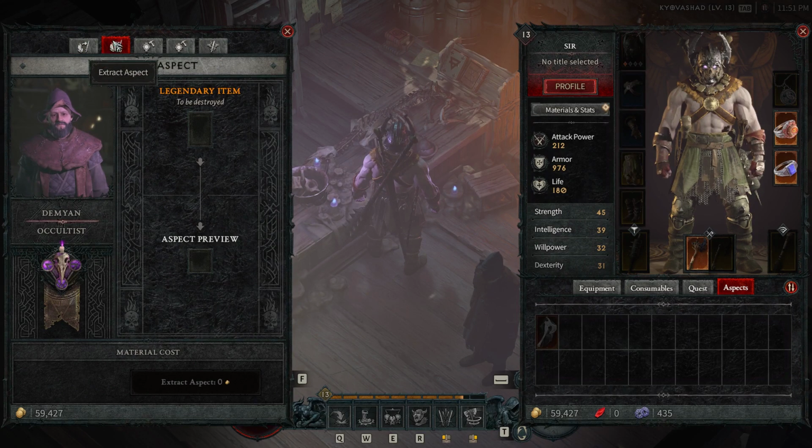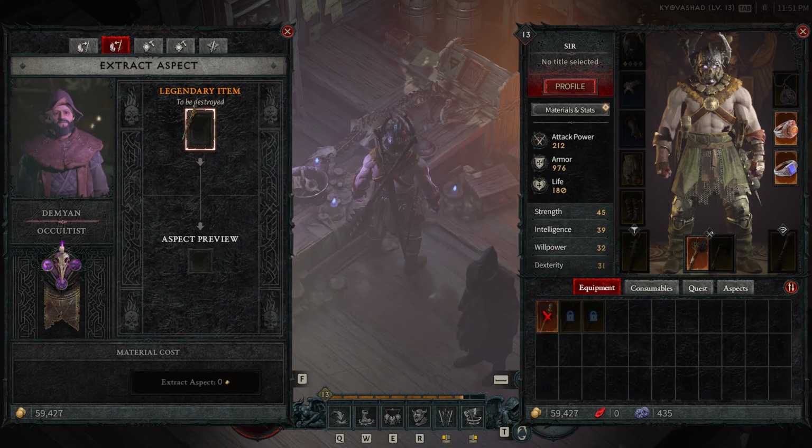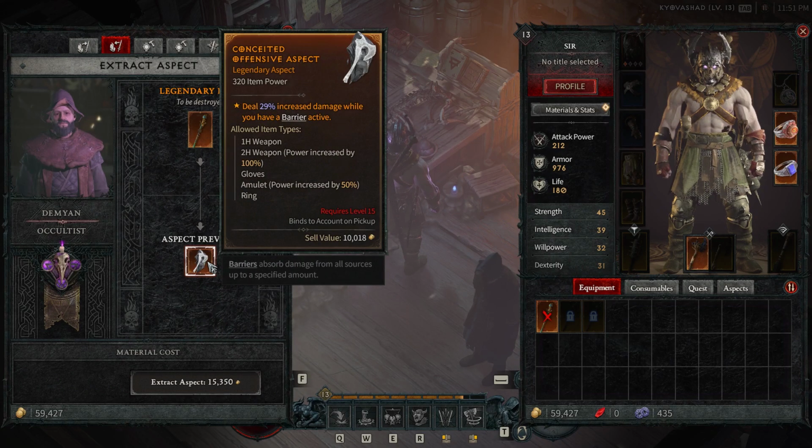Now, to extract an aspect, I just brought this along so I could show you. Just pop that in there, and it'll give you a preview of what it's going to extract. A couple things to note when you're extracting: this is a level 15 item. So when you extract that, it's going to be a level 15 aspect. That's important. So it's not like you can put that on anything. When you're high level, you're not going to use a level 15 aspect because that's going to mess with the item level.